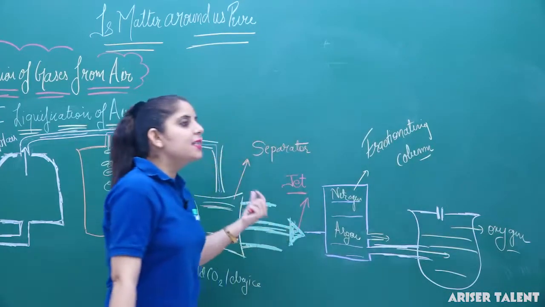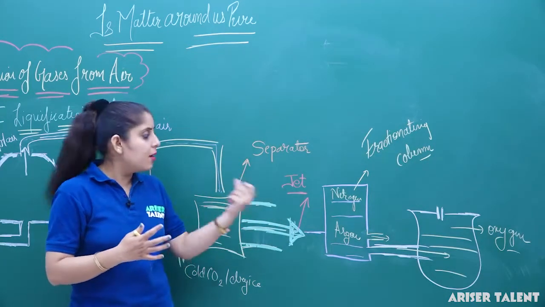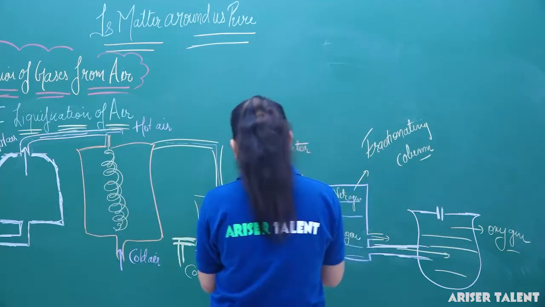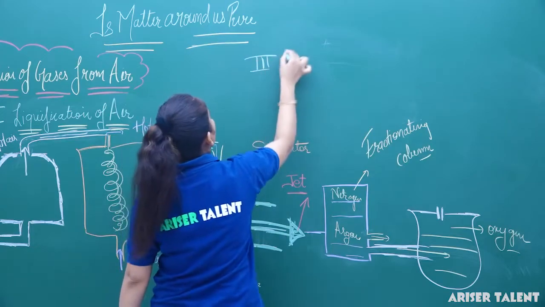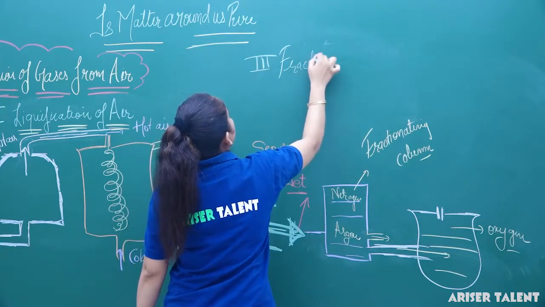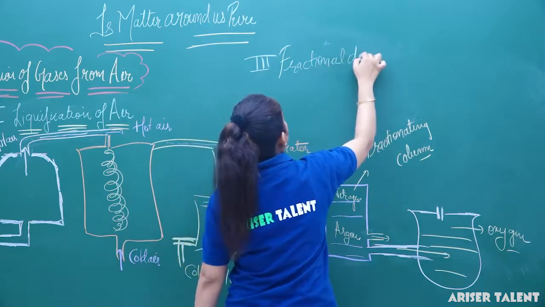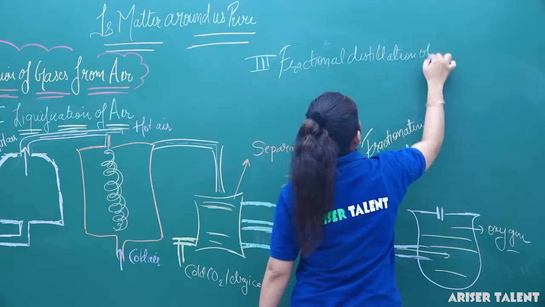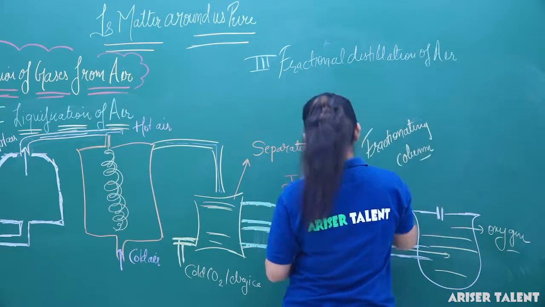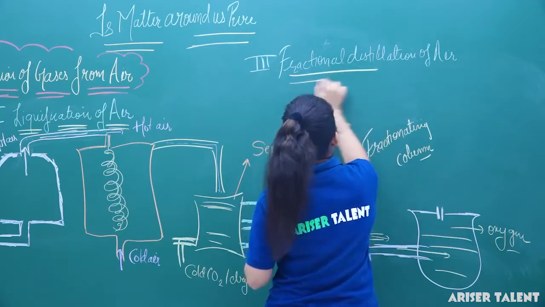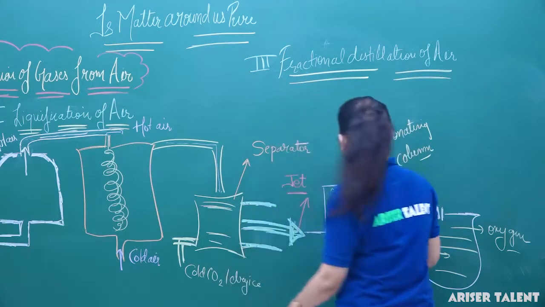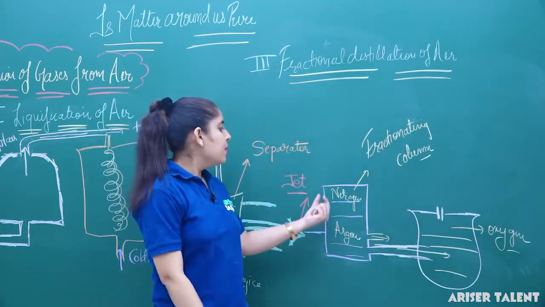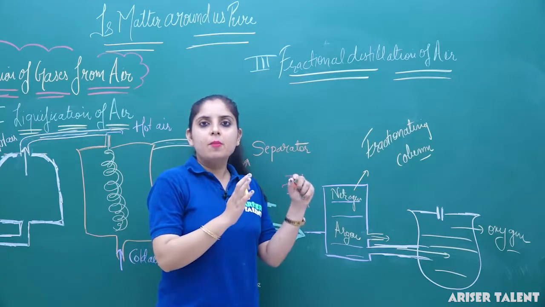Now, what is the fractionating part done here? Our third step is fractionating the gases, and how you will do the fractional distillation. So, this is the third step basically you have, that is fractional distillation of air. So in this fractionating chamber, you will get the gases after passing it from the jet chamber.